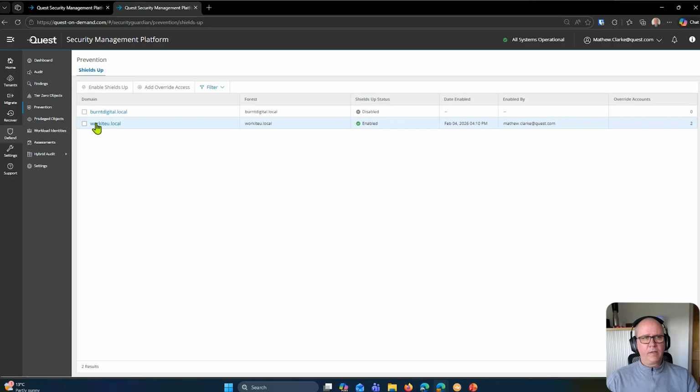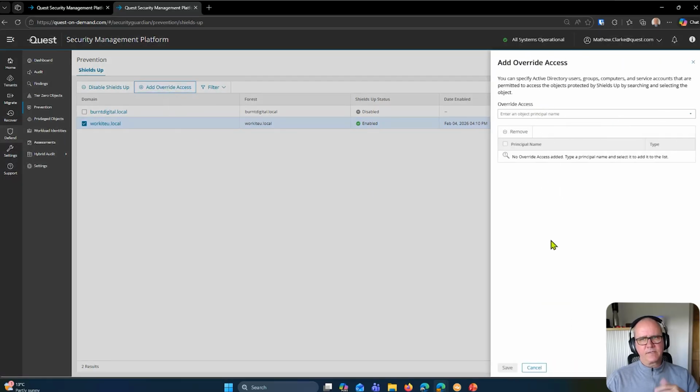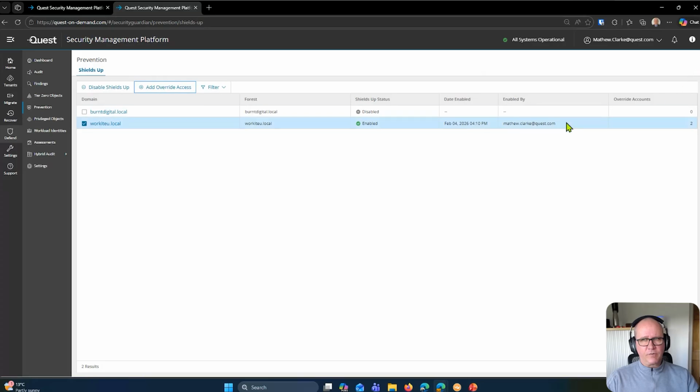What you can do here is you can add an override account to this as well. So again, by selecting the simple forest that I'm working with, if I click add override access, I can type in any account in my environment and add it as an override account. You can have more than one override account, and it makes sense if you've got things like PAM and again, identity and access governance or identity and access management platforms inside your environment. What I like around the interaction of this with the other solutions that you've already spent money on is that you can make sure that your investment is adhered to.